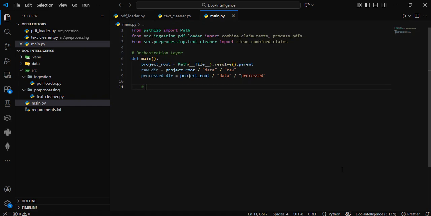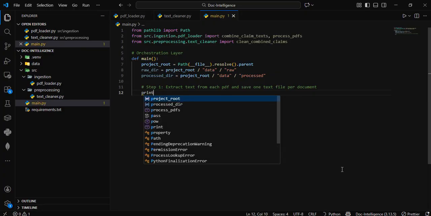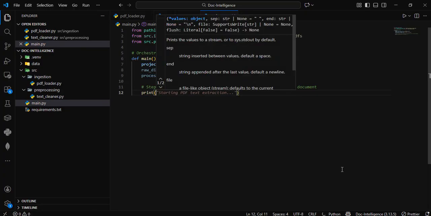Now what is your step one? Step one is that you need to extract text from each PDF and save one text file per document, and that is what we have done. So let's have one logging statement, and that's very important and very good.